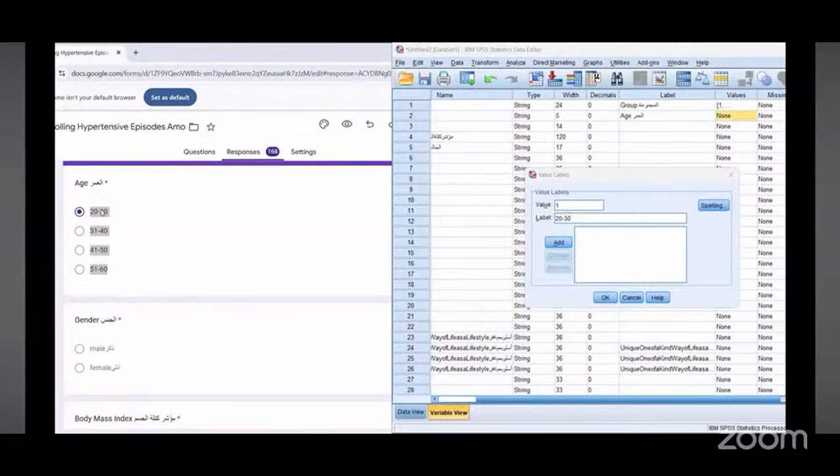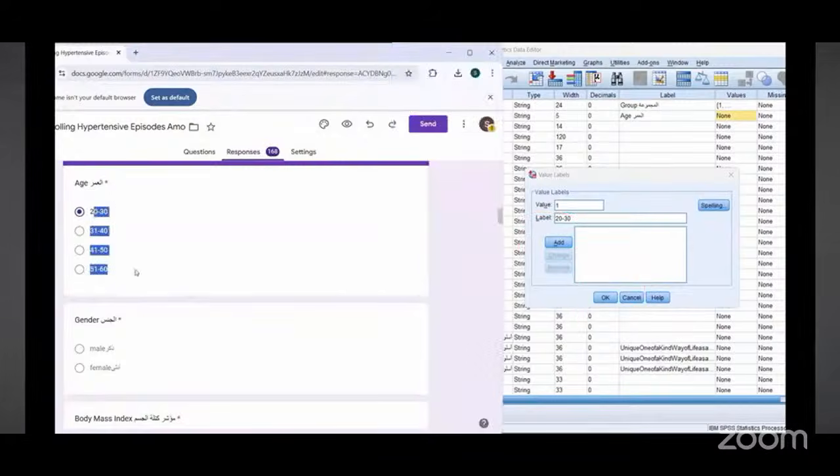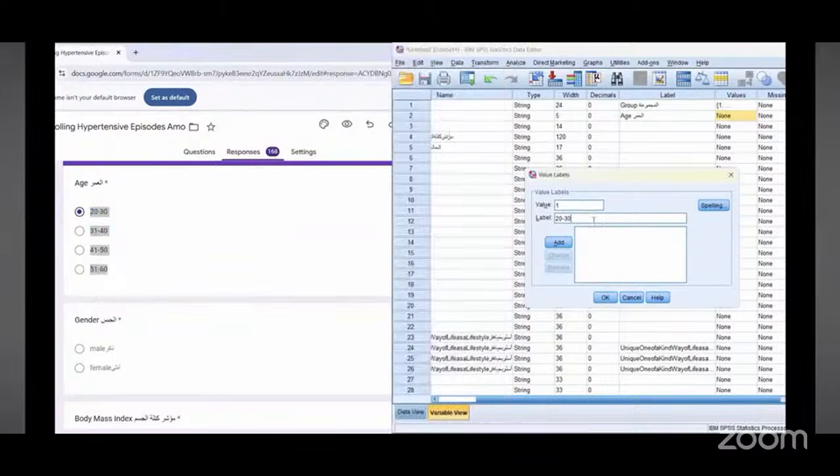Just now I highlighted all of these because it will go out on your main SPSS data view. If there's a space, just remove the space, make sure there's no space, and then click add. Number 2, paste, and make sure there's no space.